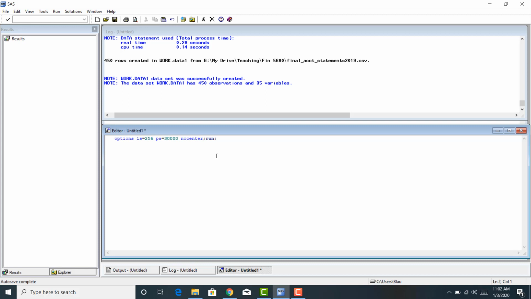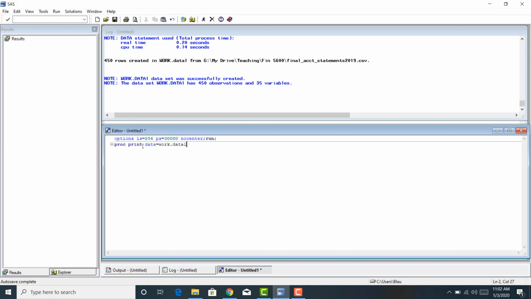Now watch what I'm going to do here. I'm going to run a quick proc print, a procedure print. This is a second alternative way that you can view the data that you've just imported. So I'm going to say proc print. That's a SAS procedure. In any SAS procedure, when I say proc print, it recognizes it as a SAS procedure because it puts it in dark navy blue. I'm going to say data equals. So I want to print the data, work.data1.